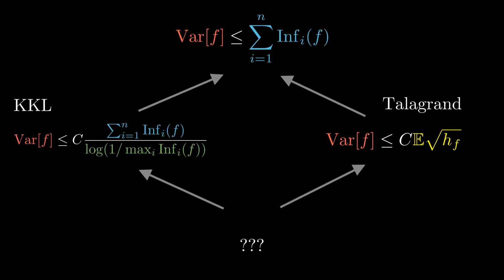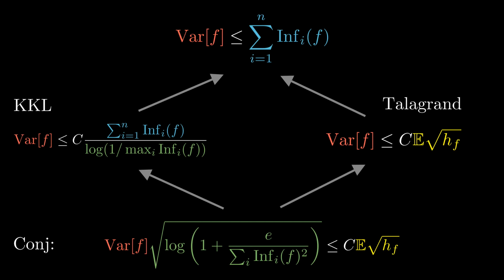In fact, Talagrand conjectured that this is so, at least for functions with bounded variance. He conjectured that an extra factor involving the reciprocal of the squares of influences can be added on the left-hand side of his inequality. Although this expression may seem daunting at first, it is actually not all that unnatural. The sum of squares of influences is actually widespread in Boolean analysis. For example, it quantifies a function's noise sensitivity.